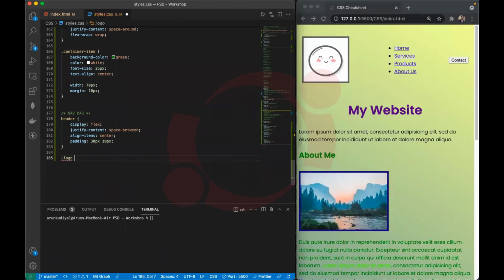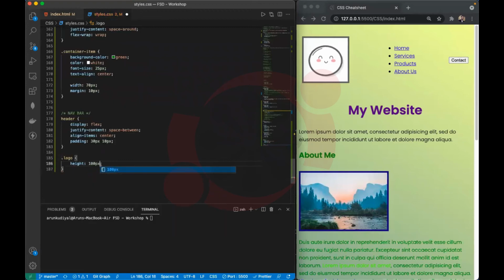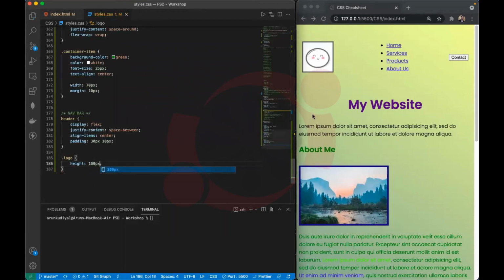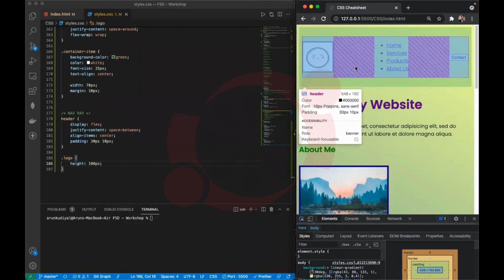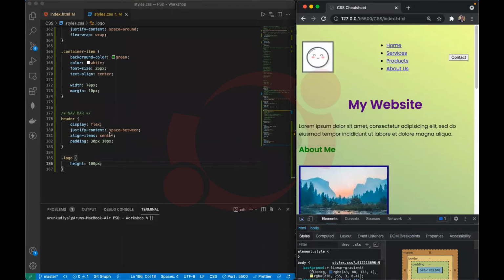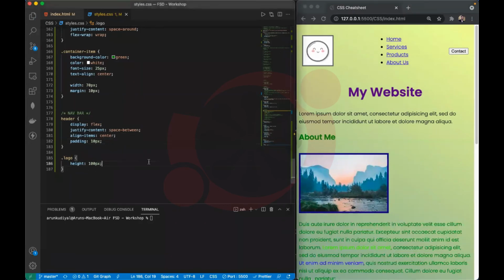Because this logo is kind of bigger, I've given the class for logo, right? Yeah. So let's adjust its height. Let's say 100 pixels, more than enough. Not even 100 pixels. Just a second. Let me actually inspect this. The whole thing has a padding. Padding of 30 pixels is not good. So let's actually keep it to just 10 pixels. Not even 10 pixels though, but yeah, let's see it. We'll align it, then we'll adjust the padding. Okay, so this is what we have done. I reduced the height of the logo to, let's say, 100 pixels.